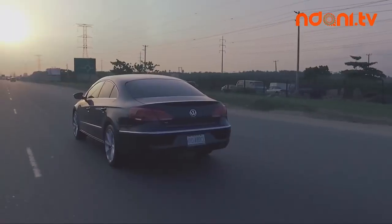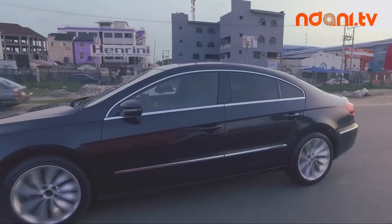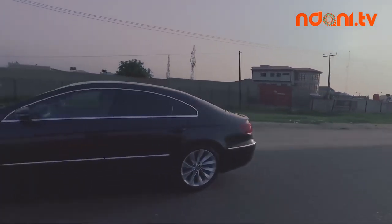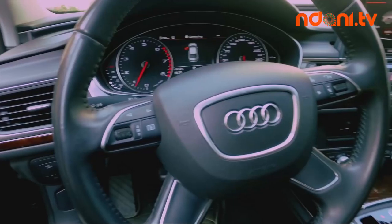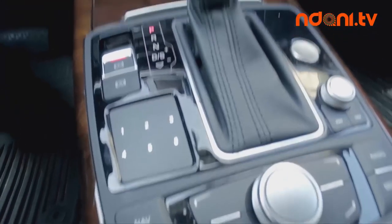Driven by my grumpier, slightly aggressive and somewhat unhinged co-presenter, David. The Volkswagen CC is a handsome, competent car that's ideal for those who probably can't afford a Mercedes CLS, or simply just want to drive something more stylish than a BMW 5 Series. Again, no offense to the BMW folks.